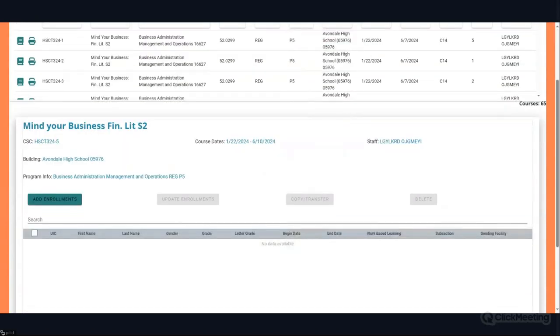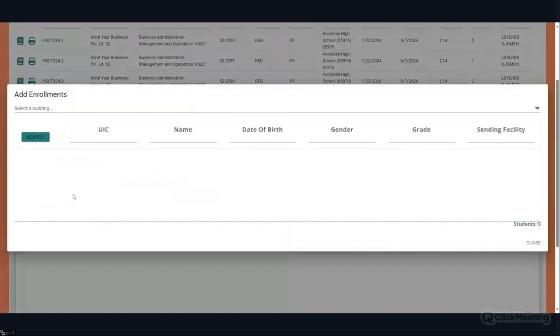This is not real data. I can select the Add Enrollment button, Update Enrollment, Copy Transfer, or Delete. I'm going to add enrollments to this course because there aren't any enrollments in it, so I'm going to add students to this course.